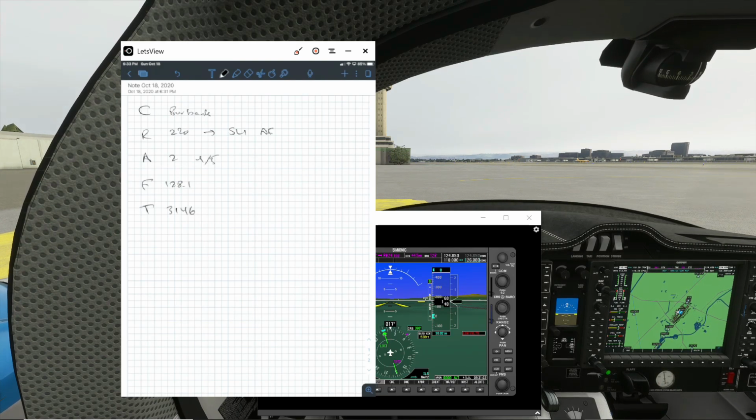Cleared to Burbank. After departure, fly heading 220, radar vectors to Seal Beach, then as filed. Maintain 2000, expect 4000 after 5 minutes. Departure frequency 128.1, squawk 3146, Hotel Alpha Delta Alpha India.